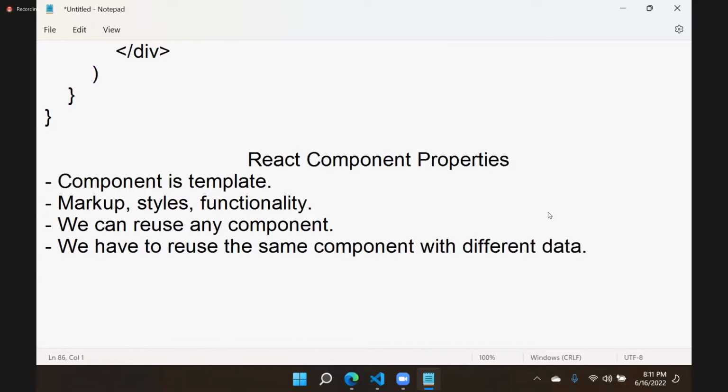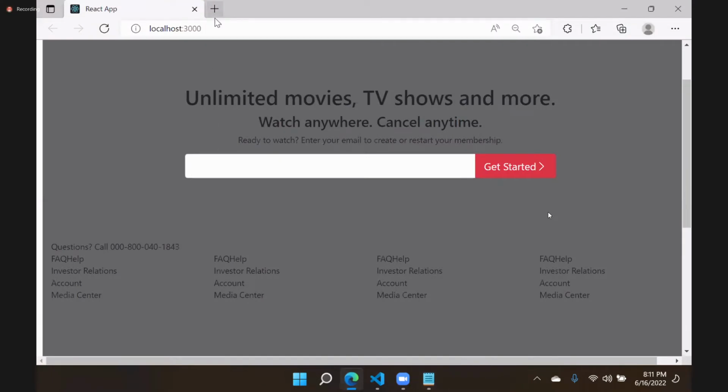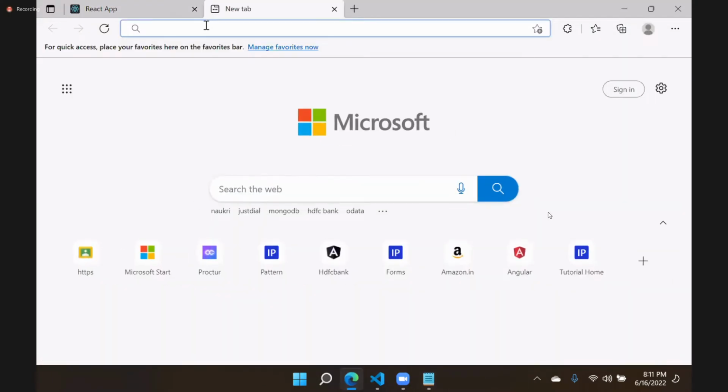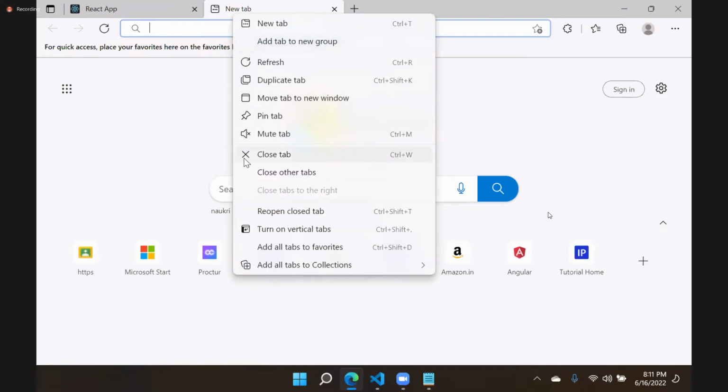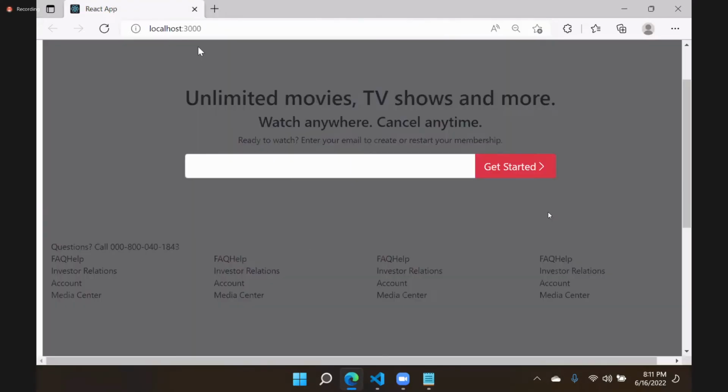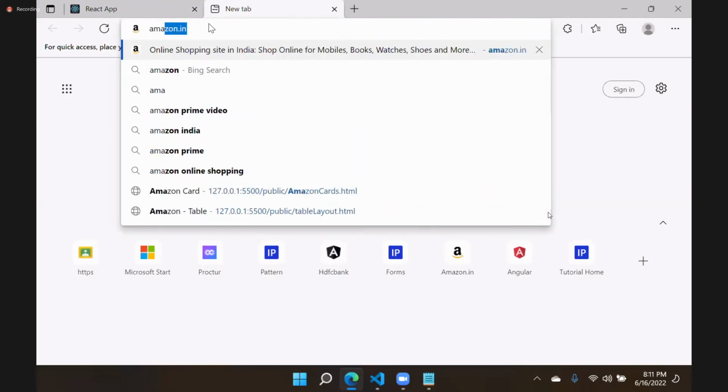That means the main intention of creating a component is that you can use it as it is any number of times, or use it with different data. For example, you will find such things everywhere. Suppose we are visiting a website, like Amazon.